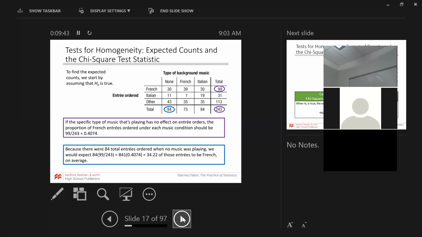Make sense? We did this in the fall. It is row times column divided by the grand sum. Now you're going to see you don't have to do that 9 times. The calculator will do it for you. But you may get a multiple choice question where you have to do it once and say what belongs in this cell. So you can't 100% rely on the technology. You have to understand where these numbers are coming from.